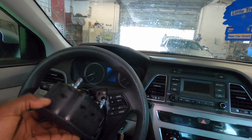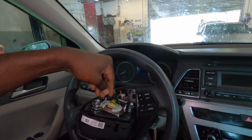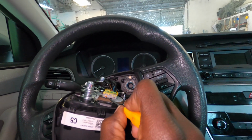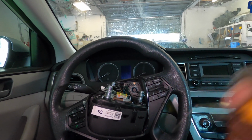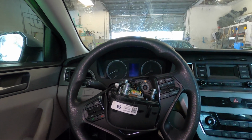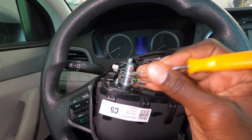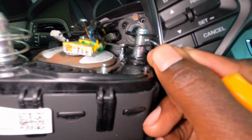So you want to pull this out, turn it over, and unplug your wires. But this is a different wire, so I will show you on the correct one what your wire should look like and how to plug it in and how to unplug it. All right, so stay to the later part of the video for that one. But anyway, this is what I was telling you about this pin. That's what I was looking through on the far one on this side right here.